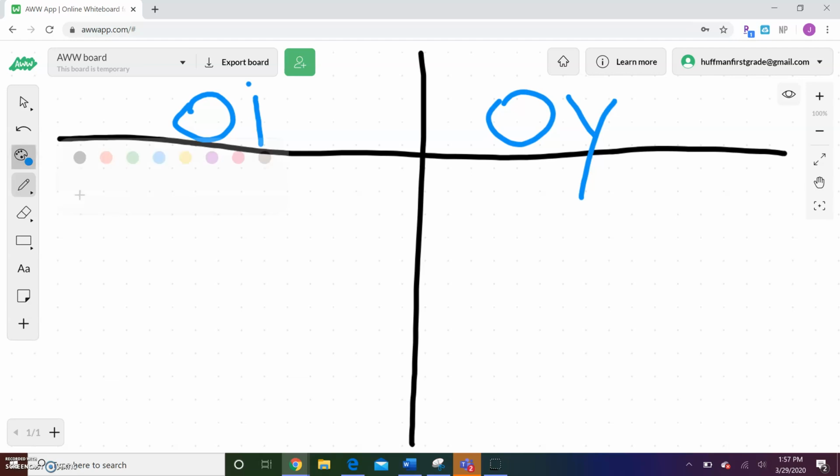All right, our first word is going to be boy. Okay, so go ahead and write boy where you think it should go. Right, I hear the oi at the end of b, oi. It's at the end. So I know I'm going to write boy over here. Okay, the next word is coin. Remember, pause the video if you need to. Coin. K, oi, I hear oi in the middle of coin, so it must be with OI. So I'm going to write coin over here.